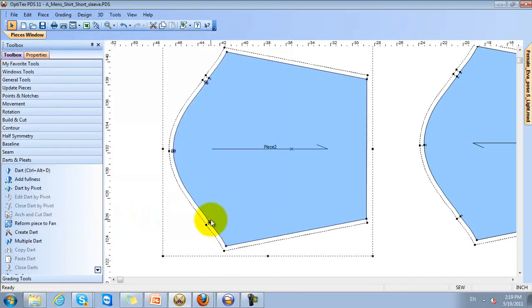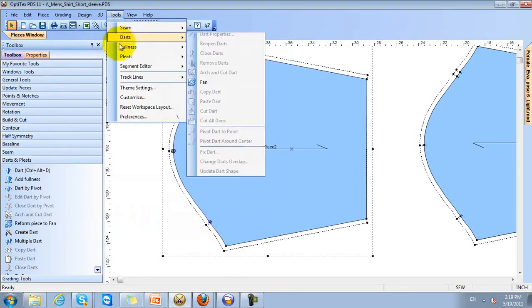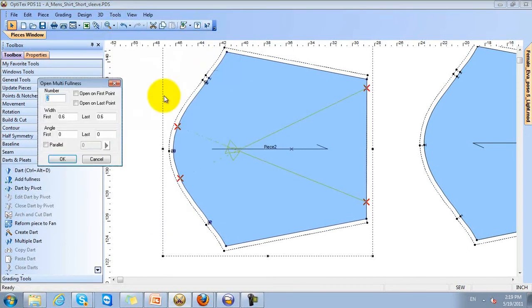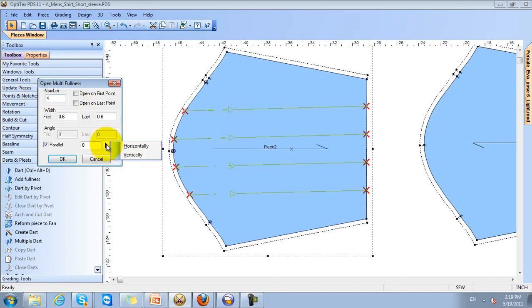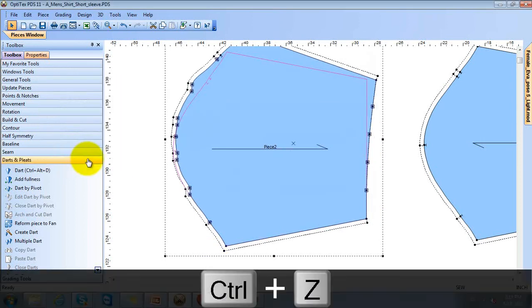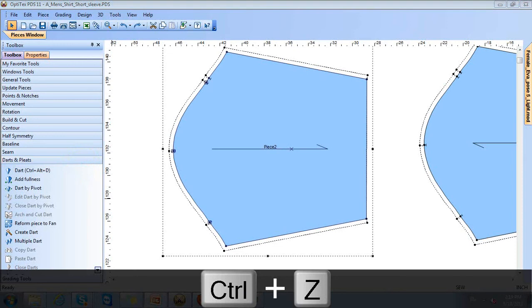So watch this, multi-fullness, boom, okay. Look at these big red marks that are really easy to see. Well, that's horrible. All I have to do now is click parallel. 4. Done. And you can even do it horizontal or vertical. So much better. Okay. Next.